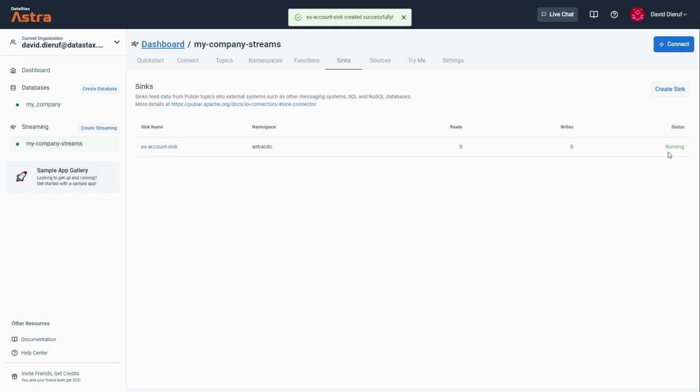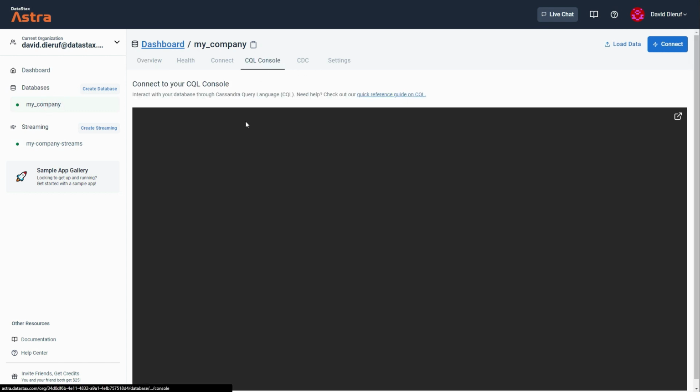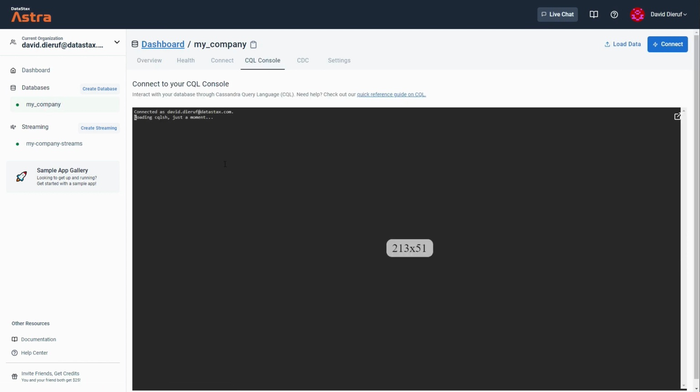And so with our CDC feature enabled and our Elasticsearch sync running and active, now we're going to add a little bit of data to the table. And this should be pushed over to Elasticsearch automatically via our CDC features. So we're going to insert one row of data to our all accounts with just some nice information. Okay, all good there.